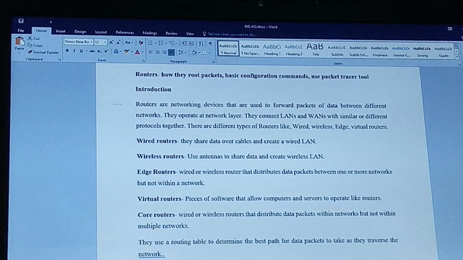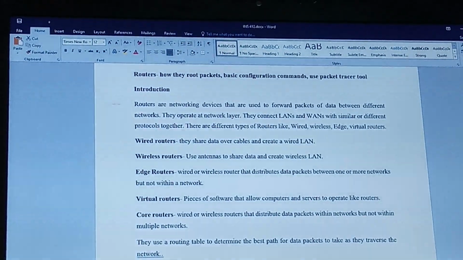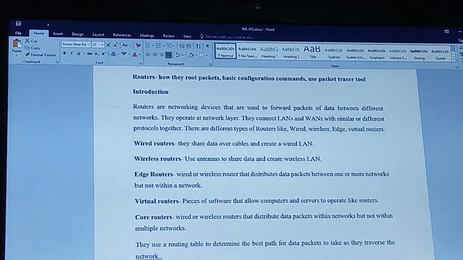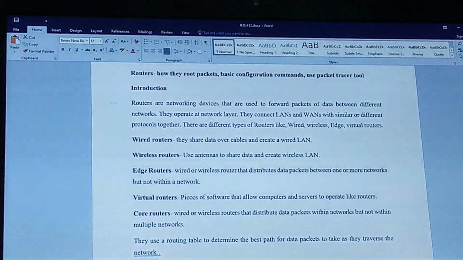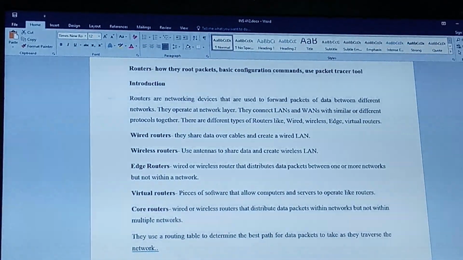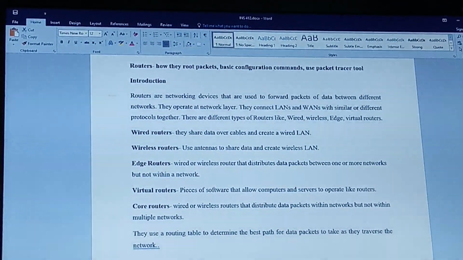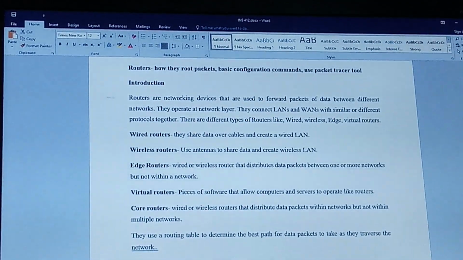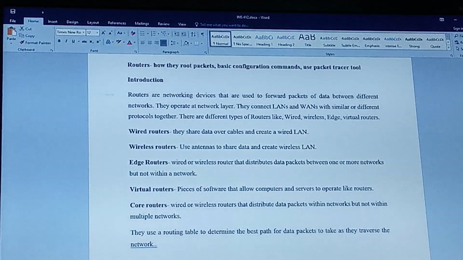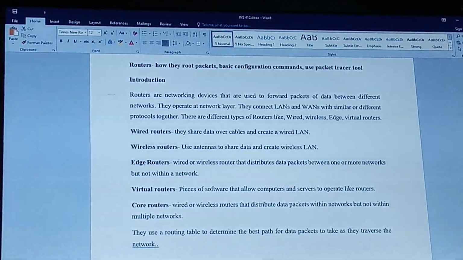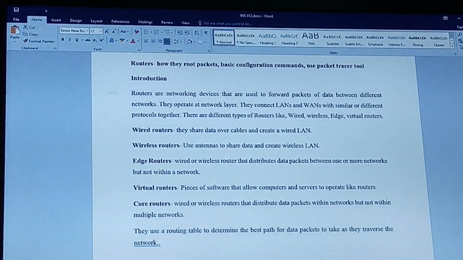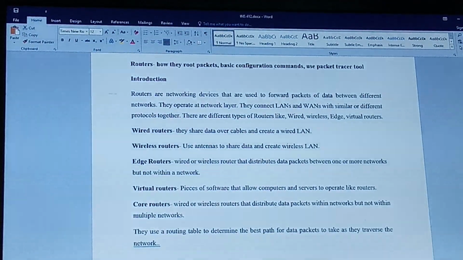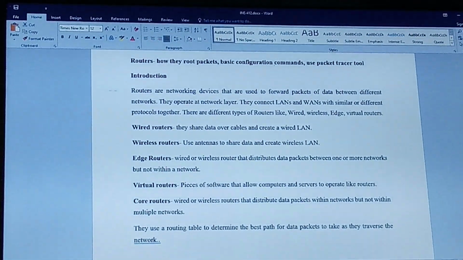We have the third category as the edge routers. This type of router combines both wired and wireless routers that distribute data packets between one or more networks, but within a network. The other category is virtual routers.